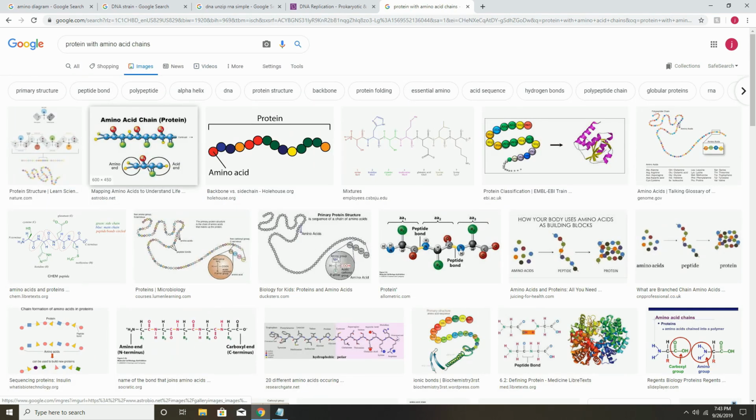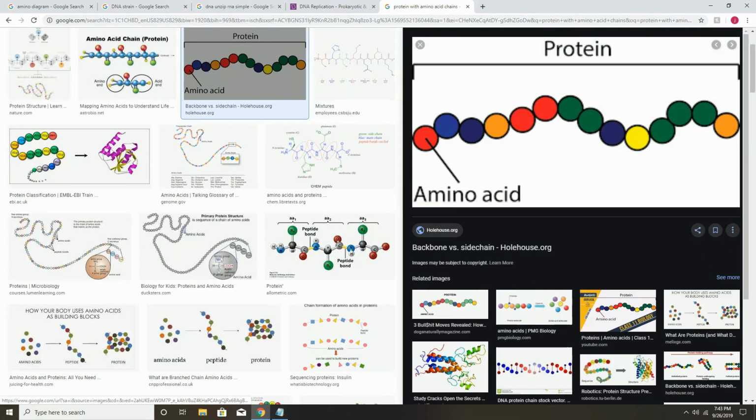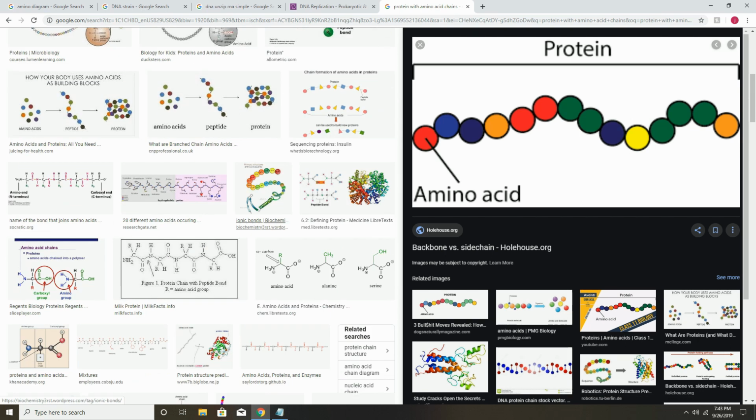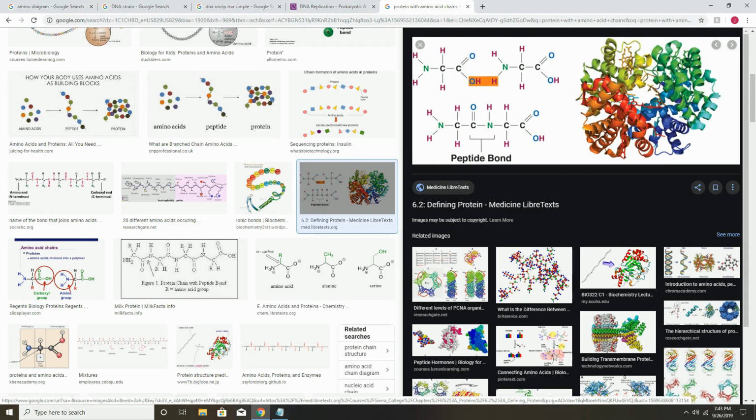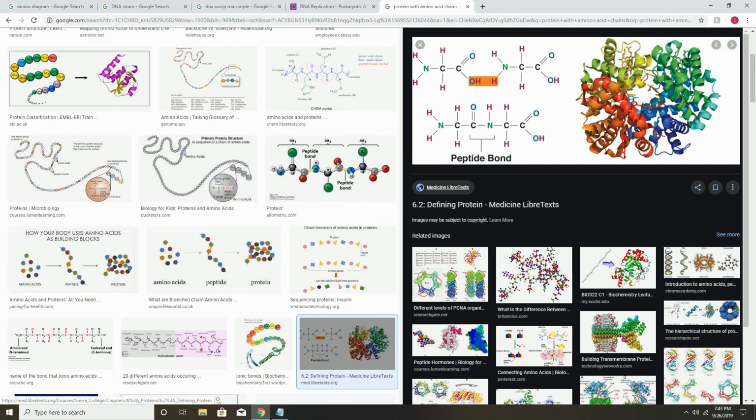Look at amino acid chains. Like here, these are amino acids, and then there's a little chain in the middle that's the peptide bond, and they're all together. So this is like an amino acid chain that just came out of a ribosome. And this is very complicated, but each of these colors represents an amino acid chain, and a bunch of chains come together to form a protein, which has a very complex structure. It looks like this. It's not very cool looking.